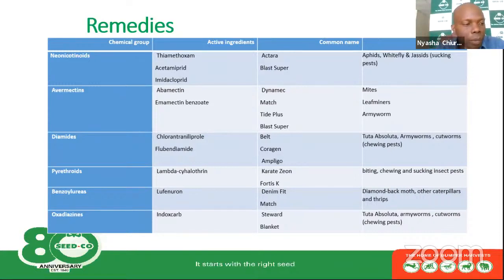Usually, what we recommend is a copper-based fungicide that you can use as a preventative. It is not much of a good measure as a curative, but as a preventative, that copper-based fungicide will form a layer that will prohibit the development of bacteria. Also, for example, a greenhouse for tomatoes should be kept well aerated, and residues from the previous season should be removed. Thank you very much for that, Nyasha.